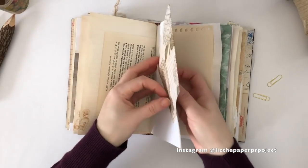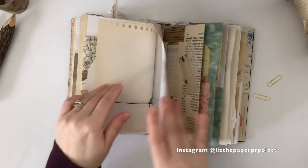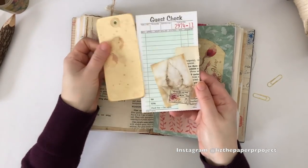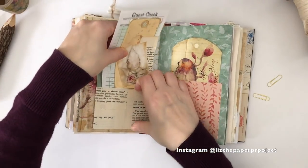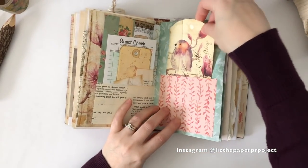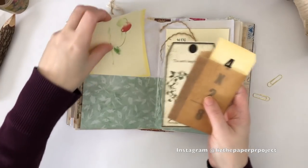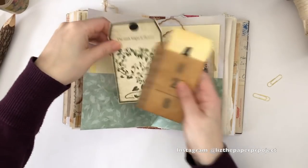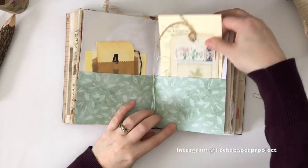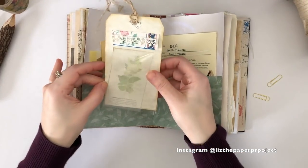And then here's another piece that I haven't attached — it's just been added, folded over. This is from Ephemera's Vintage Garden and I think it just adds a nice touch. You can journal on that page. So this is my collaged envelope. I did add a guest check from Janine's shop and then I did a little bit of collaging here to make a little tuck spot for the additional journaling card. The next pocket as well has a little tag from Ephemera's Vintage Garden and there's a center pocket which I've added more pieces to. I kept the center so that you'd have lots of places to add photos or ephemera or things you were thinking of adding to your journal. I've also used things from Jibid and I will link that below as well.